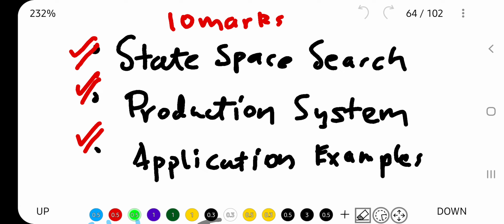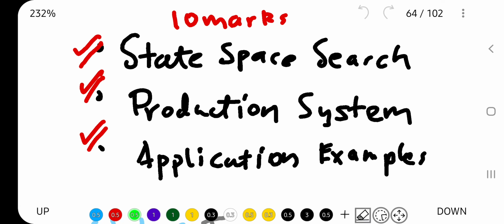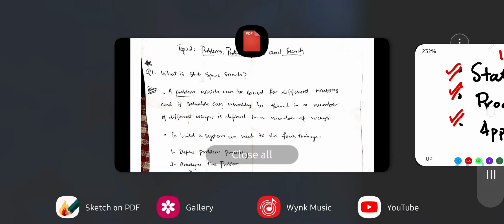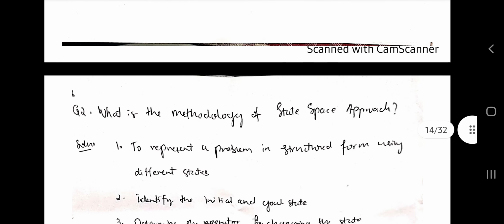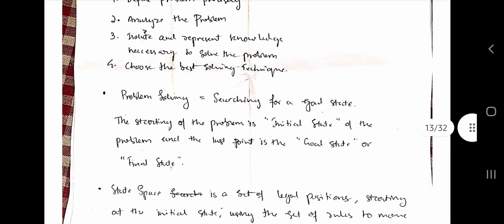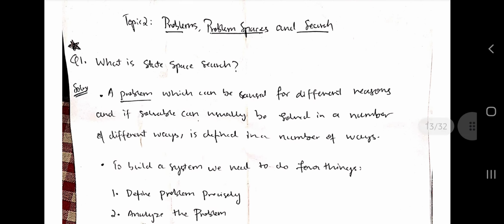So I'll be opening the PDF. The things below are the application examples which we'll be discussing later. First we'll get done with the theory part. The first question is, and wherever I have marked a star, that is important. Actually, while scanning the PDF I did not scan it properly, so some stars are missing. But in the description box you can find the super important questions. Many super important questions are there from this topic. Make sure you learn all of them and don't miss them.